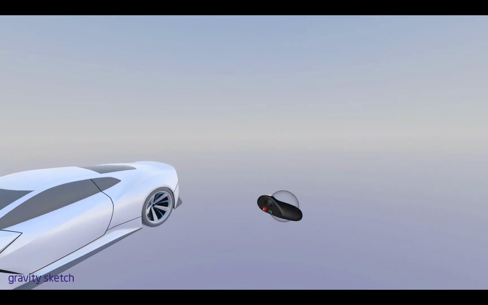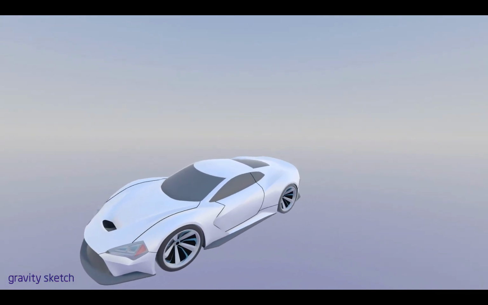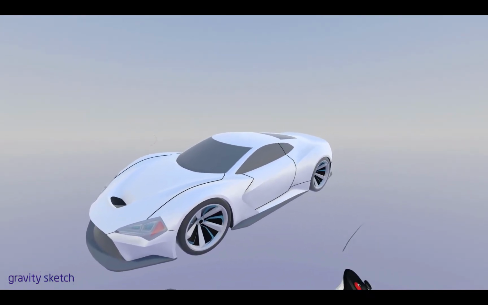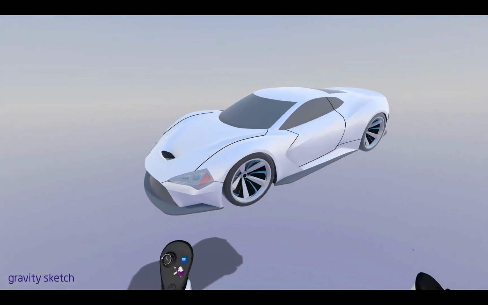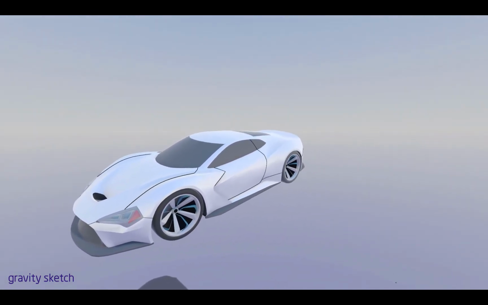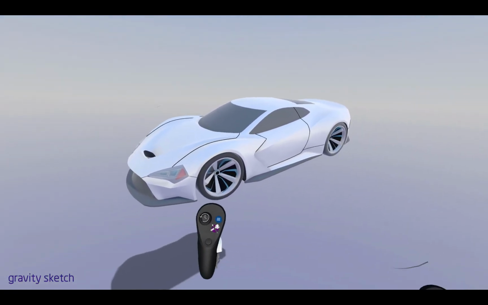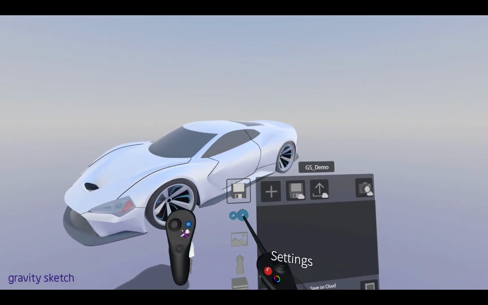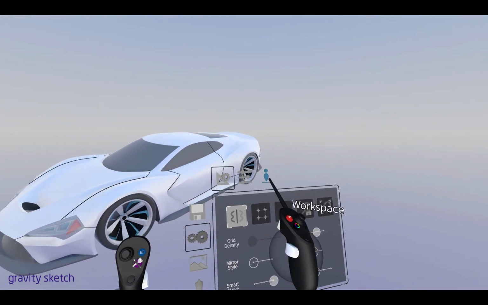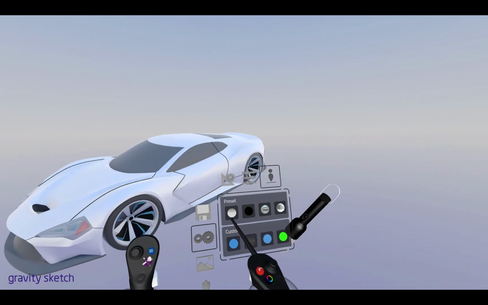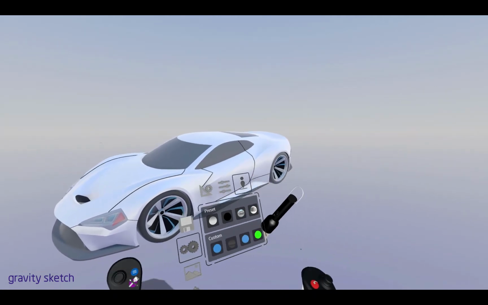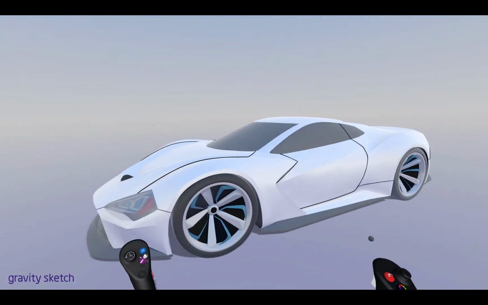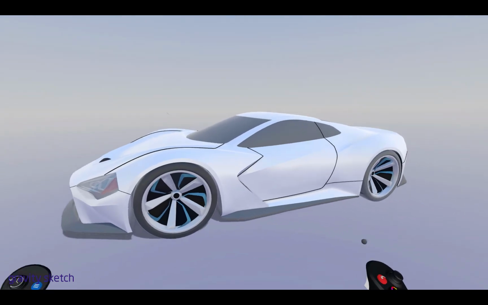But if you're not going to be exporting it, you can also do some visual stuff within Gravity Sketch. There's some new environments that they've created. To access those, you hit the blue button, come down to the gear settings, and then over here, workspace. Click that, and you'll see there's a bunch of preset environments. Let's just make this full size so we have something nice to look at.